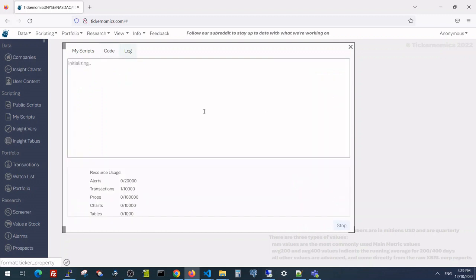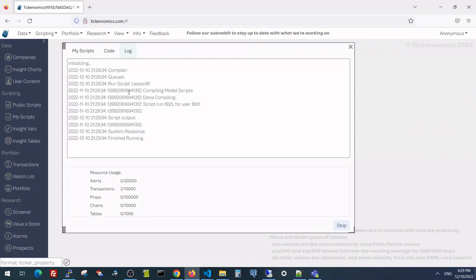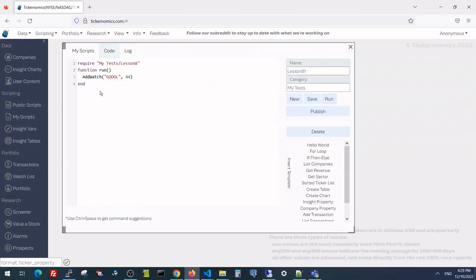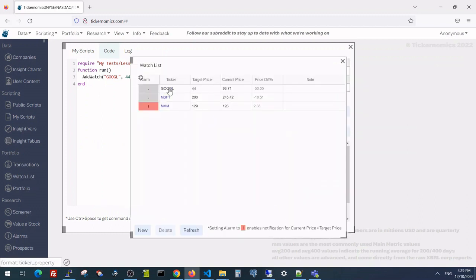Save, run. Okay, let's test if it worked. And it did, so we got one more watch added.